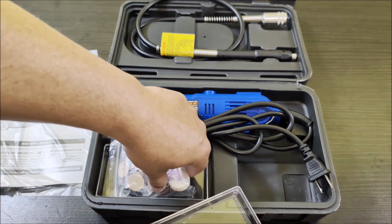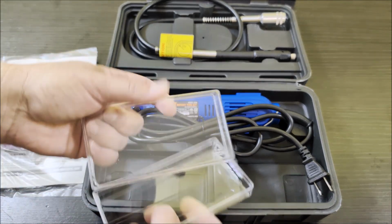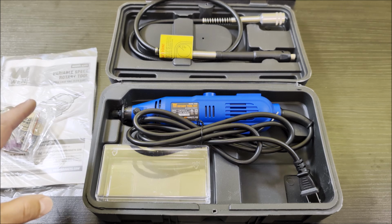It does have this little plastic case in here too, so once you open these, you can pour it into here if you want and hold your little bits and pieces in here. But yeah, it's everything I expected.